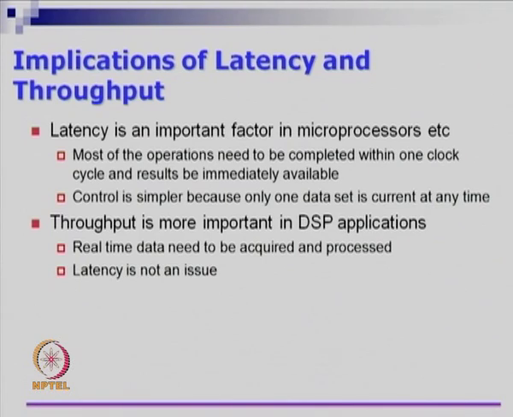So, latency is important for circuits like microprocessors. For processors like CPUs, latency is really important, because when a set of inputs come in, how quickly the result comes out in terms of cycles is important. Most of the operations inside a CPU need to finish within 1 clock cycle. Things like addition, multiplication, logical AND, logical OR and so on, you would want all of them to finish within 1 cycle.